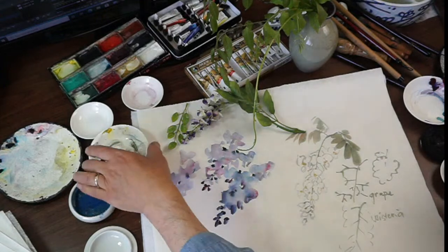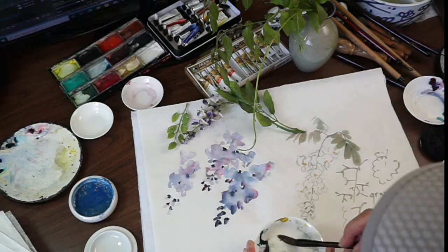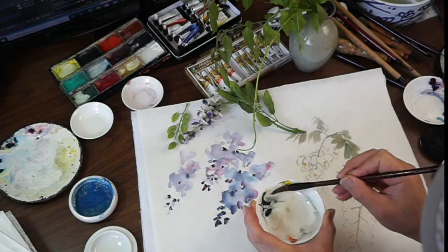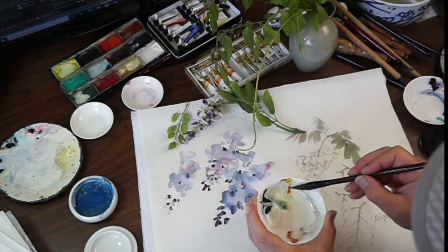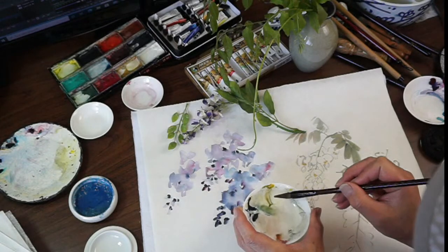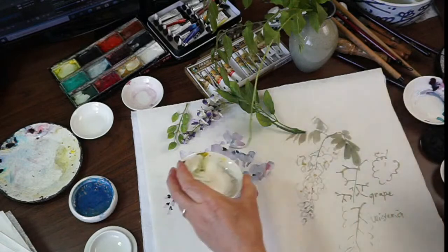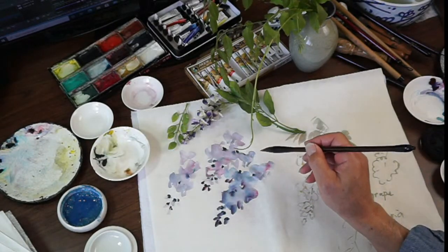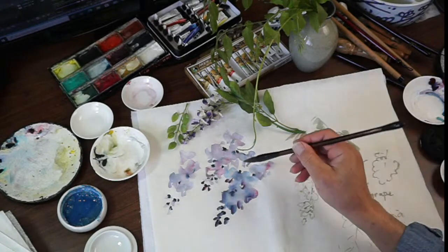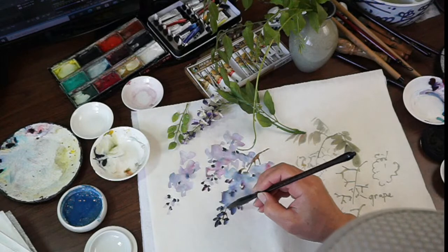So next, I'm going to use a stiff brush, or you can use a smaller detail brush to just do the stem. Yellow and indigo to get a green color, and you can use vermilion or just a rouge, or amber, just add something to make it, again, I don't blend it well. I just have some amber on the vermilion on the top, so it gives me variation from the stiff stick.